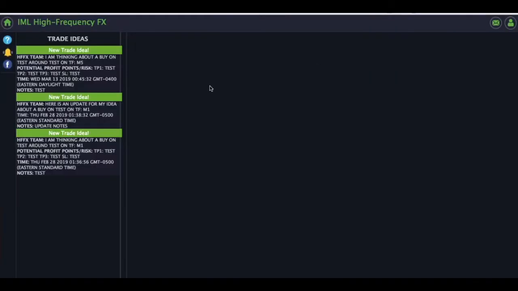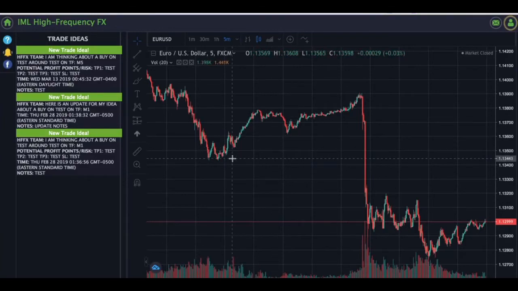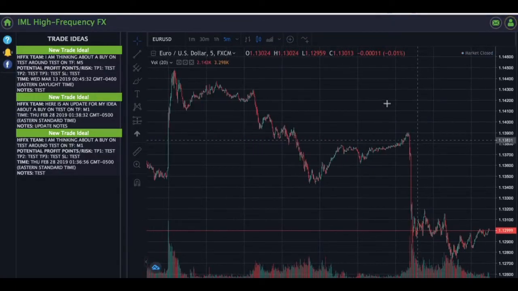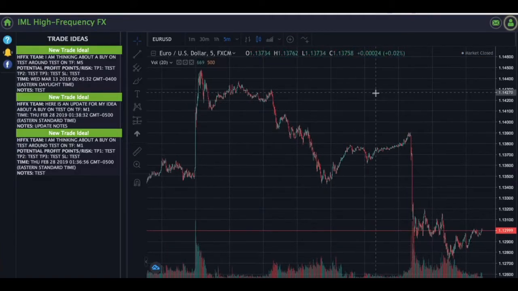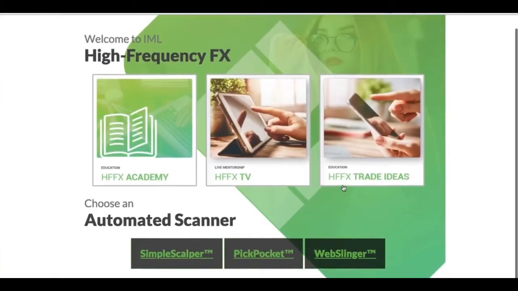And over here, this is the inside look of trade ideas. Over to the left-hand side, you're going to see some new trade ideas being pumped out. Whenever I see a trading opportunity outside or even during my live stream, I'm going to be pumping out some trade ideas along with the rest of our binary options team. Now the market is closed right now, so we won't see any real movements, but the cool thing is that you can use this interactive chart on the right side to better confirm the analysis that we pump out in the trade ideas.